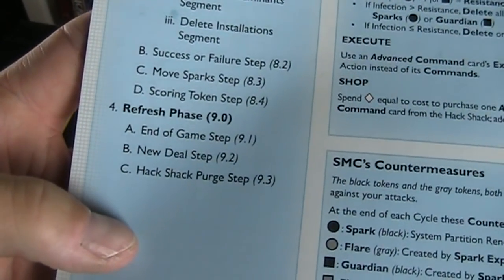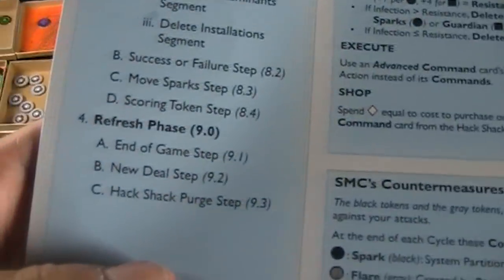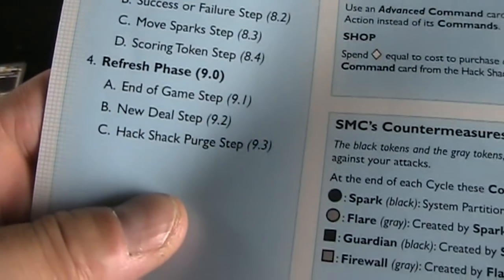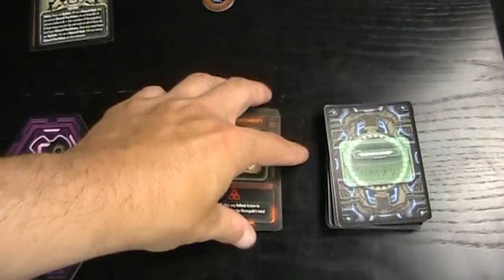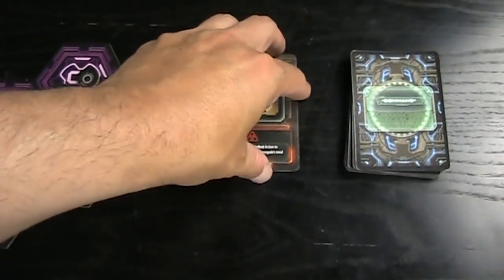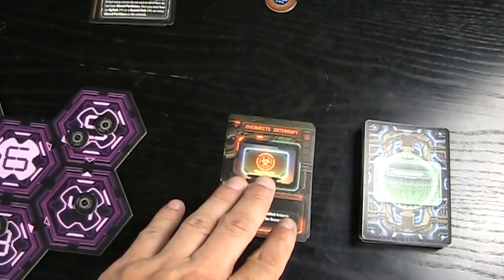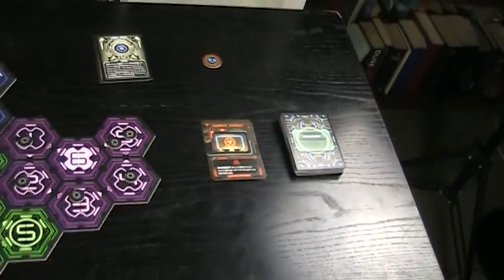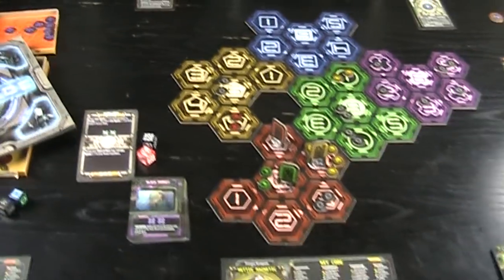Okay, now we come to the refresh phase, and it says end of game step, where we check if we're still well, right now nothing is happening here. New deal step. Now we have to shuffle all the cards, and every player starts again with 5 cards. And the hack shack purge step. Well, I'm not actually sure what that means. I'm going to check it. Simply all the cards from the hack shack were discarded. Sorry for that. And we're going to place 4 new cards in the next turn.